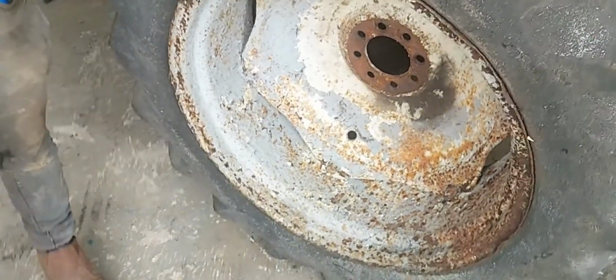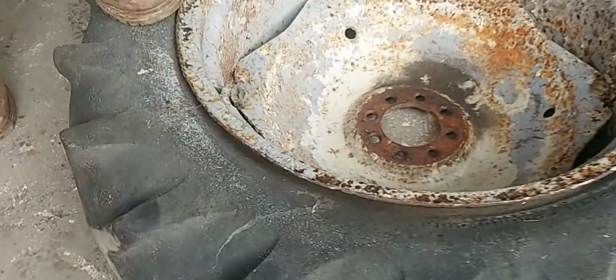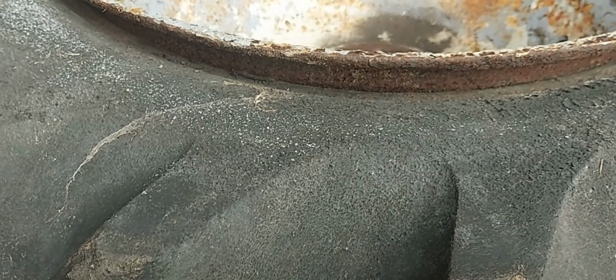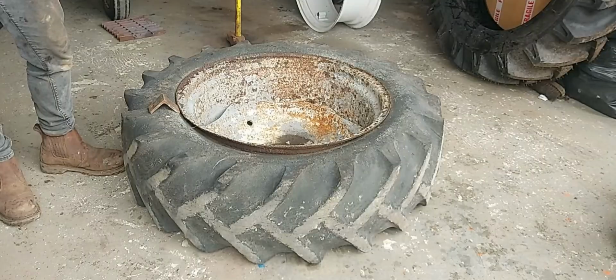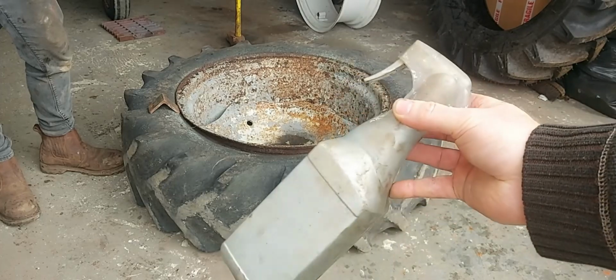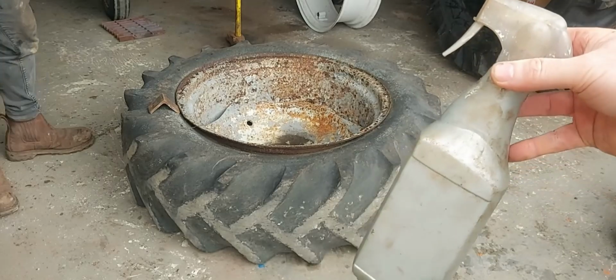Put the valve side up if you want, we'll start there. You can see with this one, it's never been sat on the bead for a long time, so it should make it a little bit easier for getting off. One thing I always use is a little bit of washing up liquid and water, just to go right round the rim to make things a little bit easier.